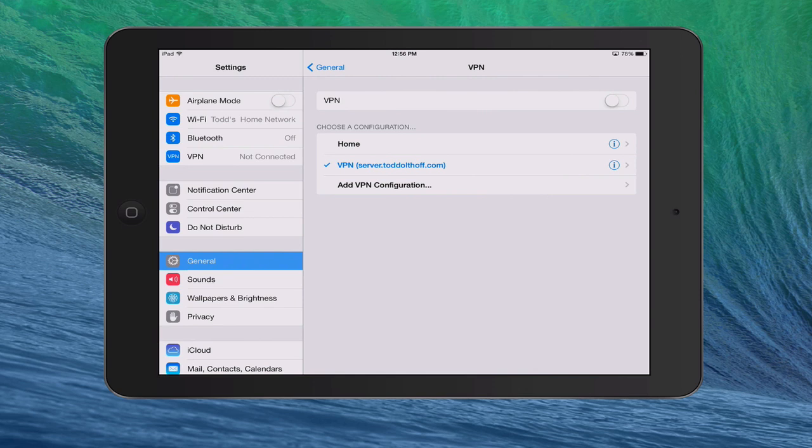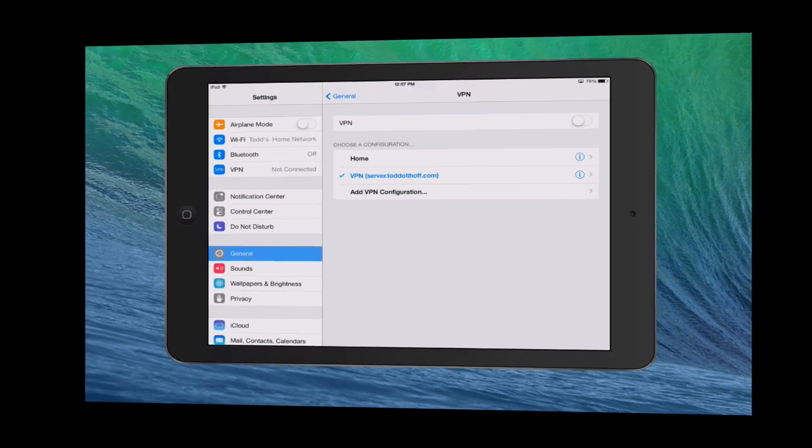And so I've just got 2 that are set up. And then you just throw the switch to turn VPN on. But that's where it's set up all of that information, just in case you were wondering where that went. So I just wanted to show you that before we went. So what I want to do now is let me just show you that our iPad did show up on the profile page. So let me just go over to a web page and show you what that looks like.